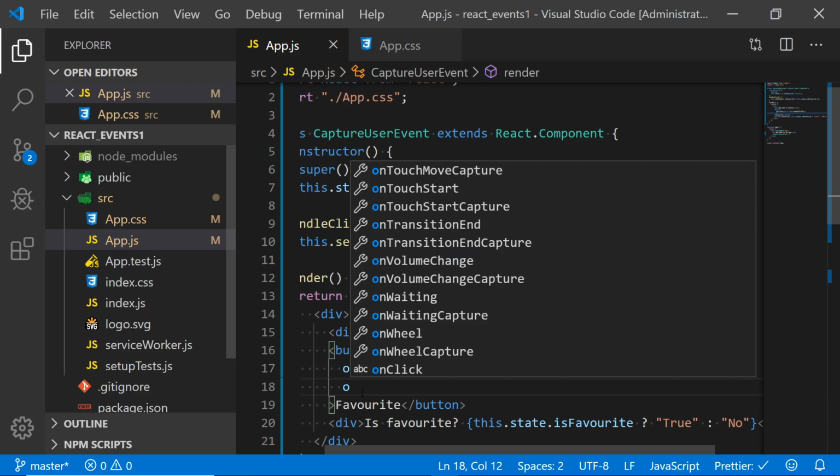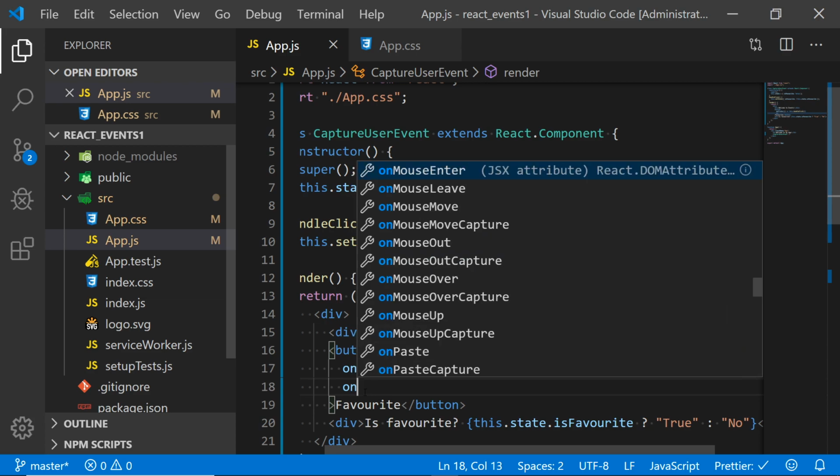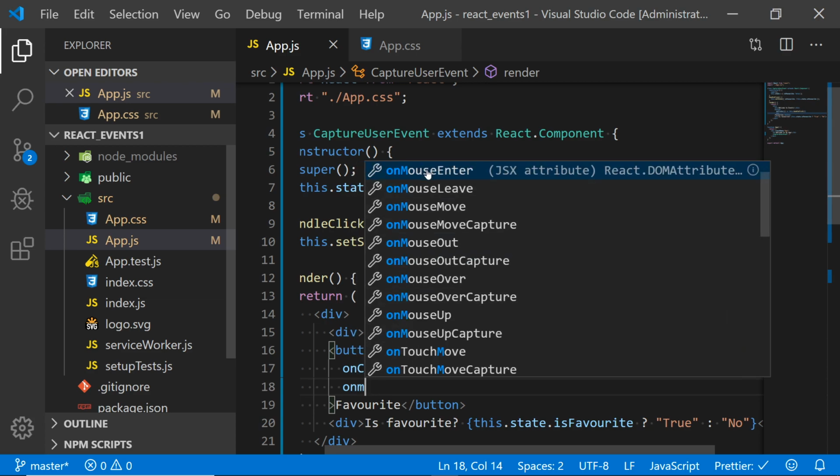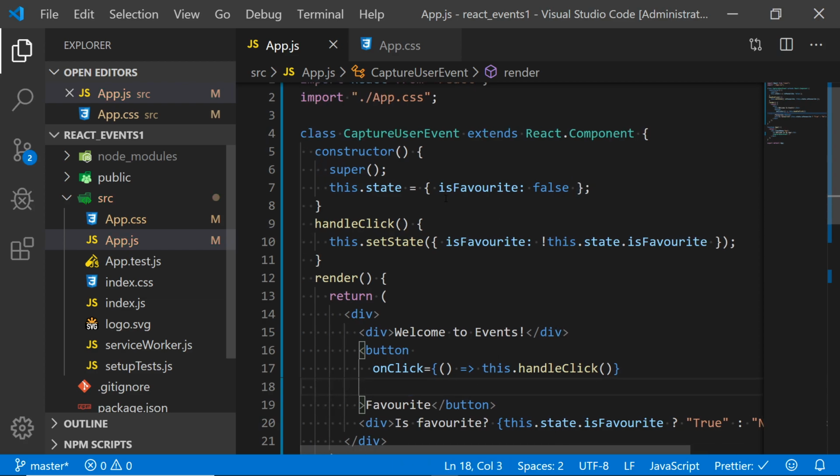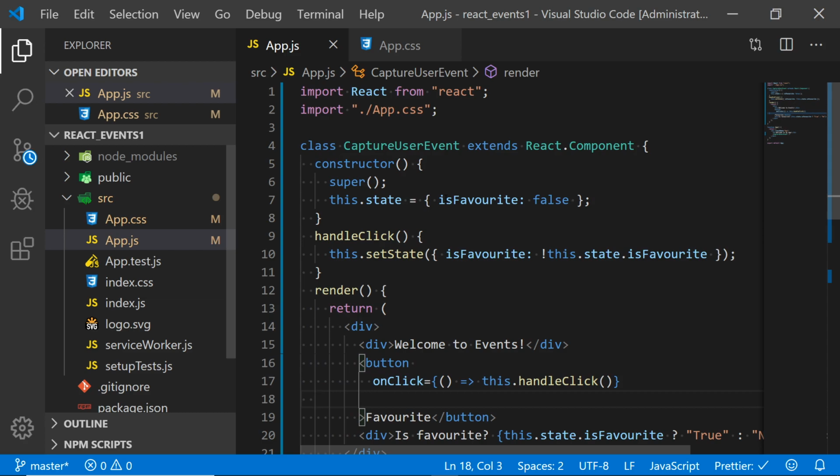Okay, so I'm going to try onMouseEnter, for instance. But before this, imagine I want to make a log, like a list of messages.